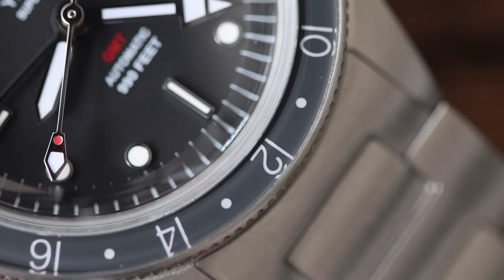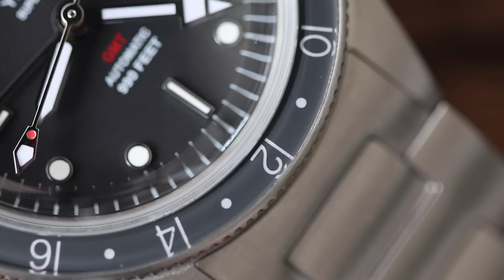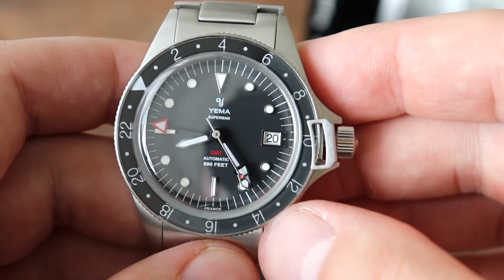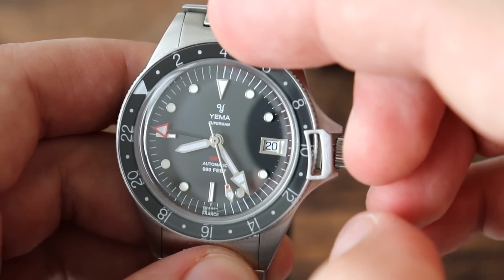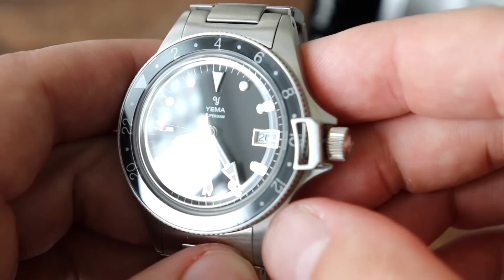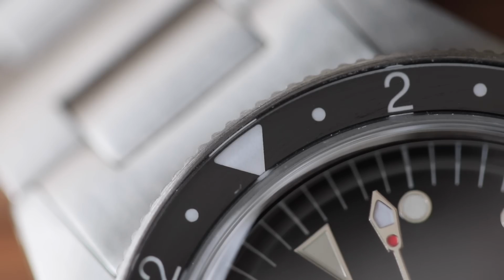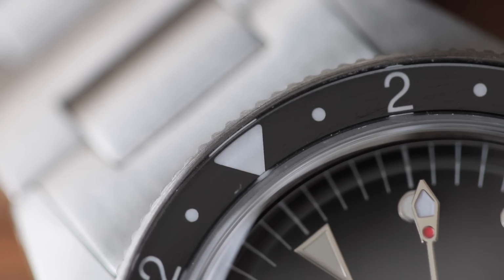It is a sapphire bezel insert. It's a loomed bezel. I'll demonstrate the loom in a few minutes here or so. There's also a two-toned sapphire bezel, which I quite like. We have the black and the gray. It's a really nice, subtle color difference, and something that I really appreciate about the look of this watch.